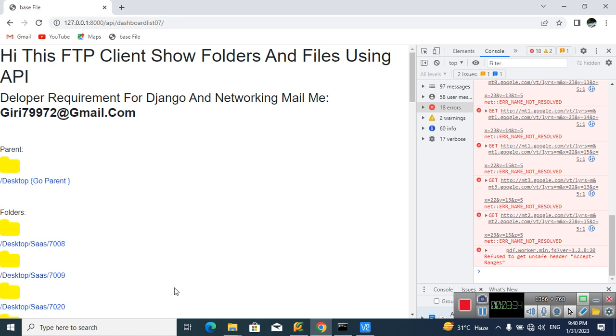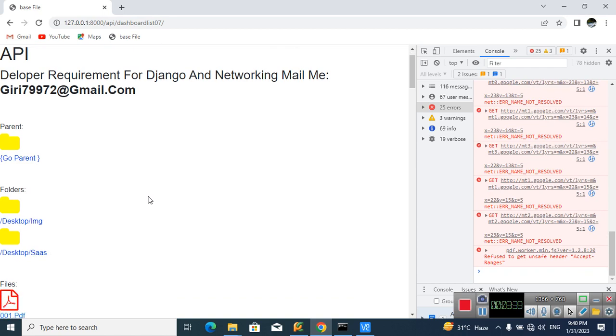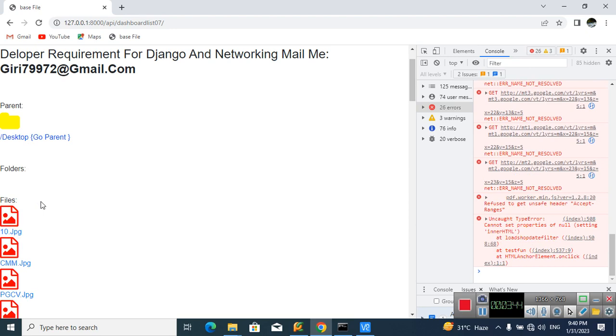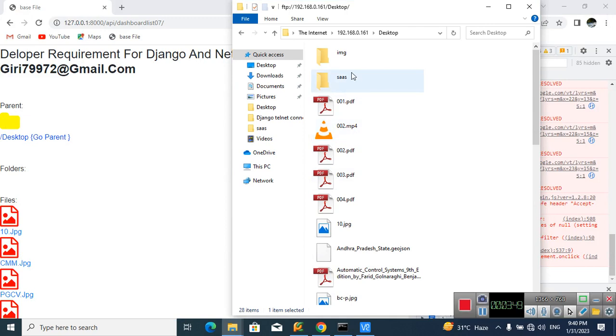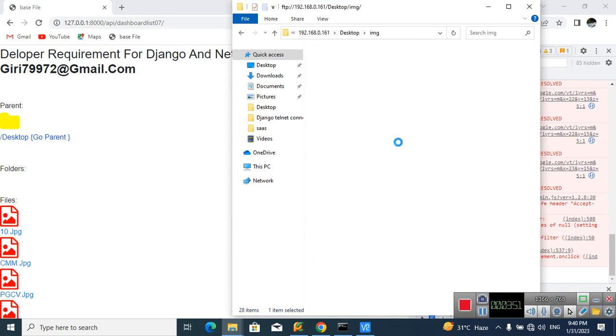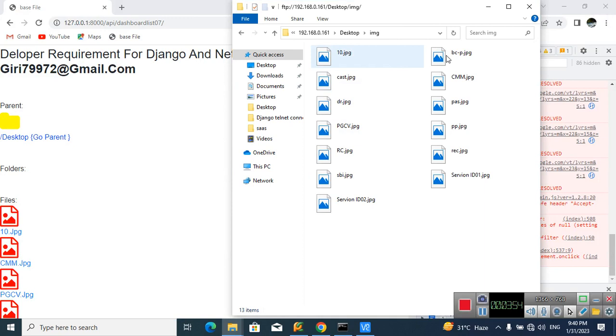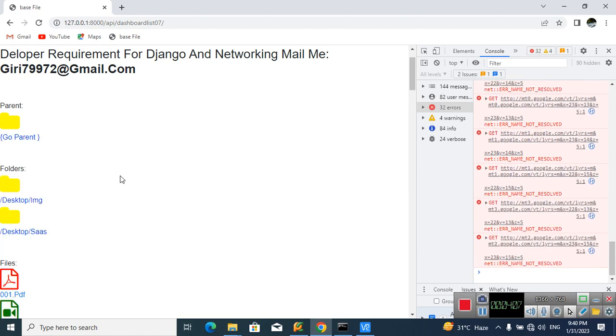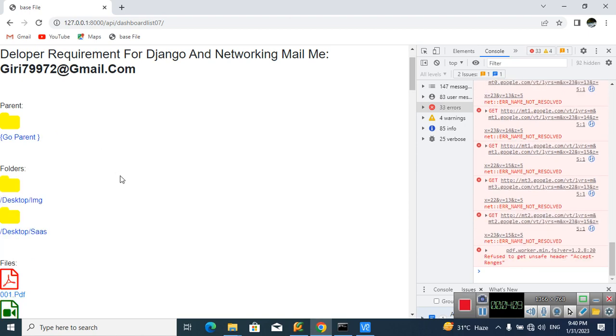I'm changing into the folder. I get back to the FTP server and the back folder. I'm moving into one more folder and getting the information. Here also, with FTP, the same thing happens for the image folder. Moving inside, FTP gets back the information. You can check that the same information is being received correctly. What can we do next?